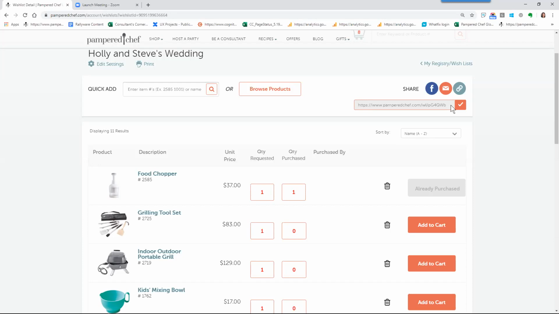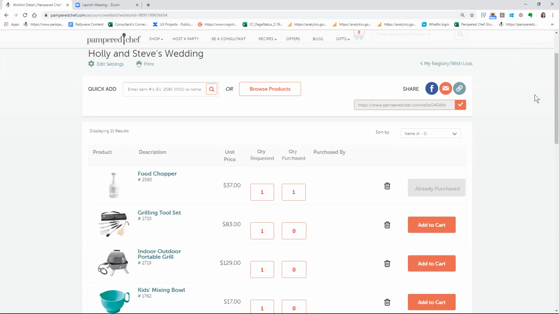or think about a situation where your bride has a wedding website, which is very common now, and on their wedding website, they have all the places they're registered. Well, you can drop this link into that list of registries, and people can be directly connected here. The final way that this can really be used is if somebody is on their phone, they can text it.